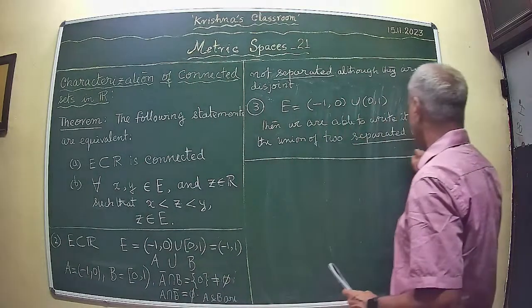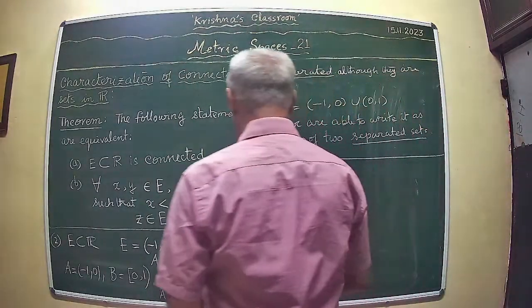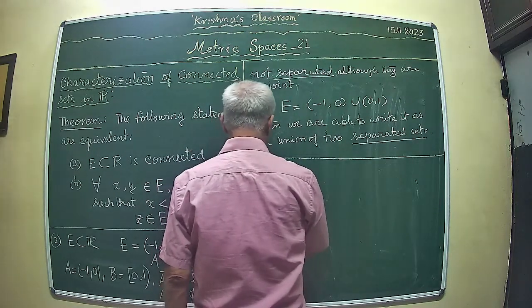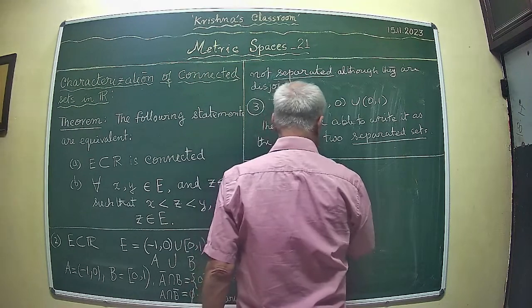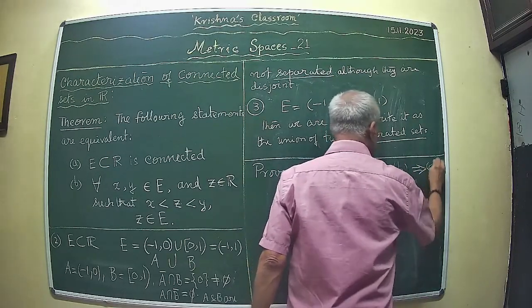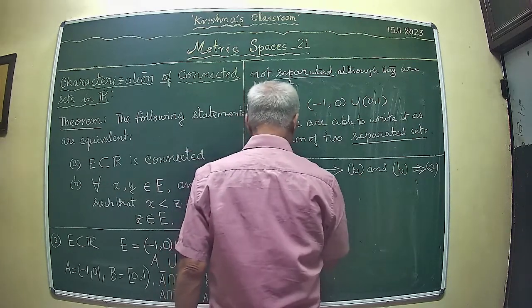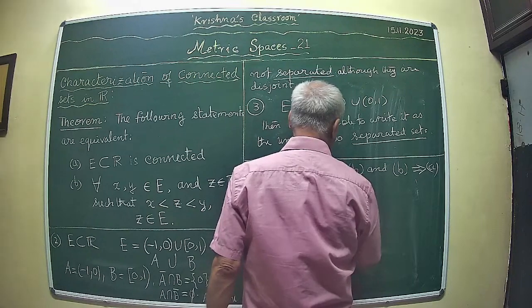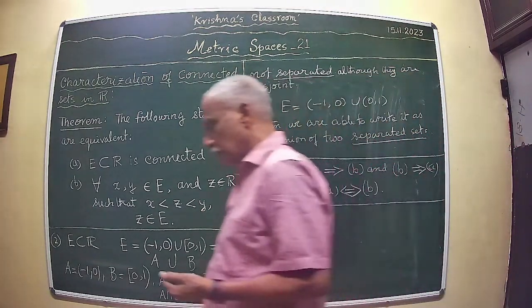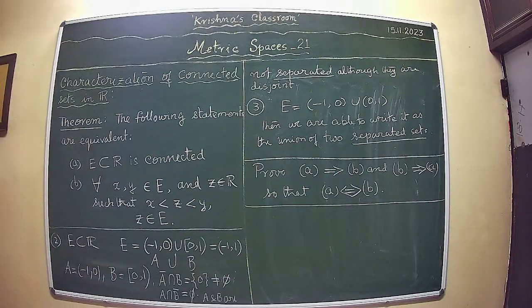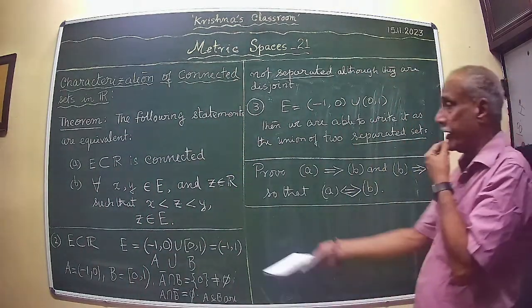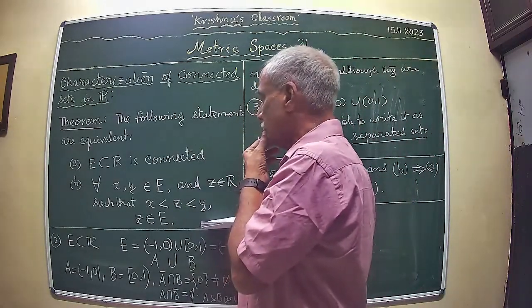Now let me say something about the proof of this kind of results. This is a characterization. There are two statements. So our strategy is to prove A implies B and B implies A, so that A if and only if B. So that is our strategy. Now a word about this kind of results. We said these two are equivalent. So this statement is equivalent to this in the context of R.